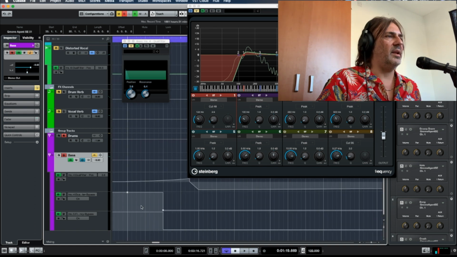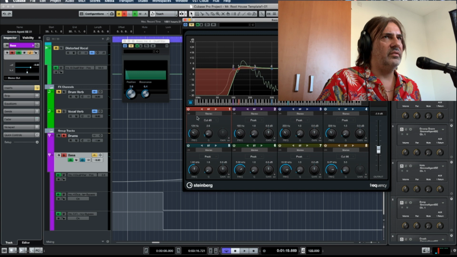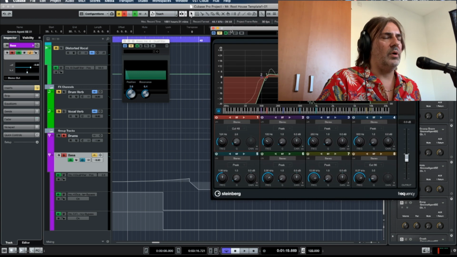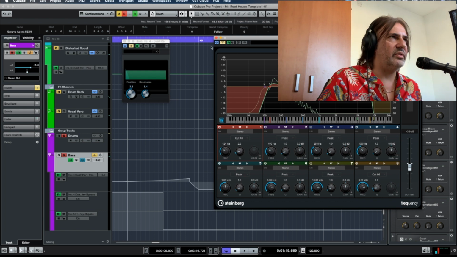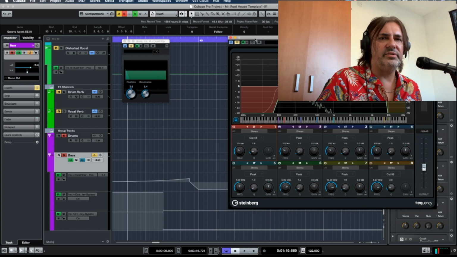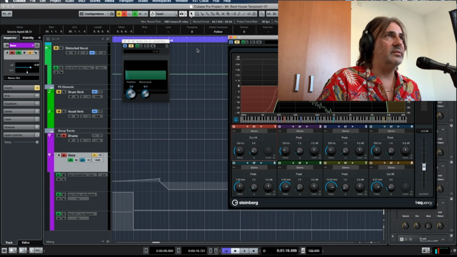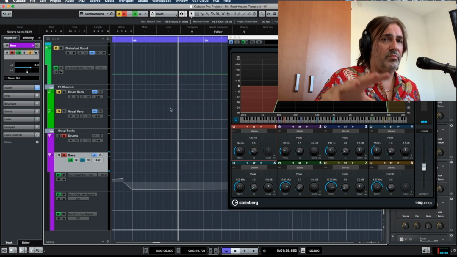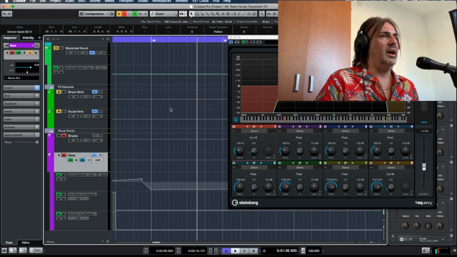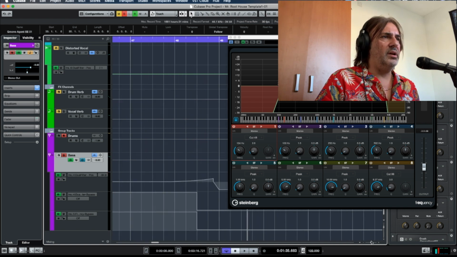Then there is also another automation here that is activating this equalizer. Why do I use two? This makes no sense. Yes, it does. We have the break, we have the bridge, we have the breakdown, okay? And then it's starting to build.